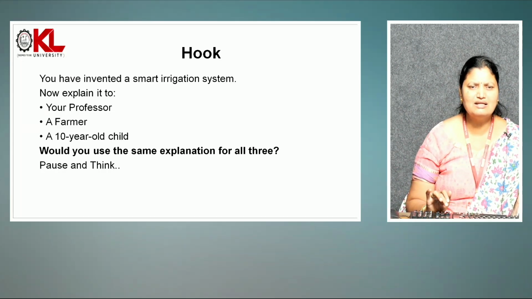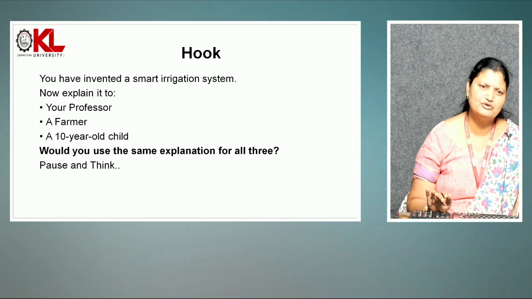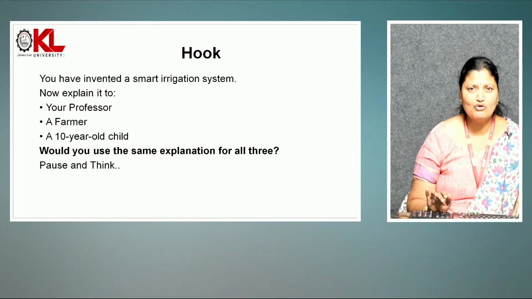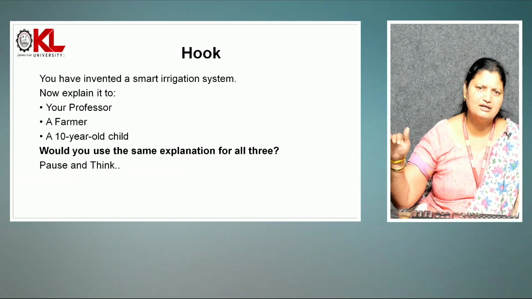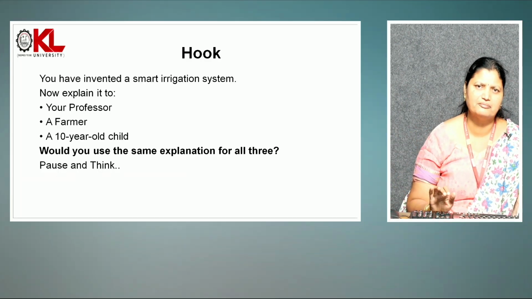And then the other one is, as it is related to farmers, as it is a smart irrigation system, how are you going to explain it to a farmer? And then how are you going to explain the same concept to a 10-year-old child? Maybe you have a sibling or cousins at home, and you want to show off your achievement. Then how are you going to explain it to a small child?